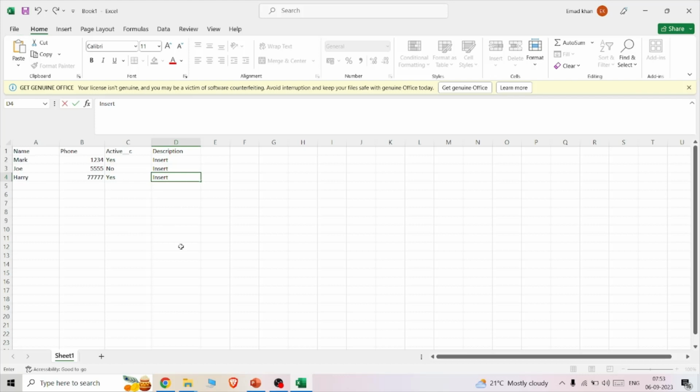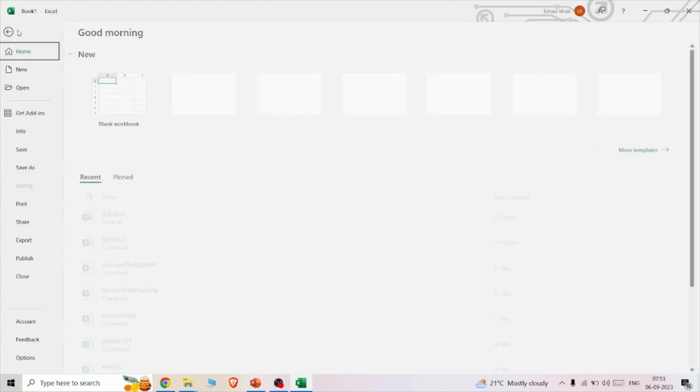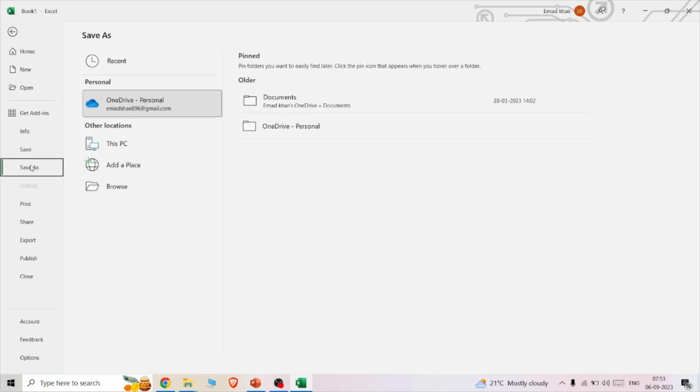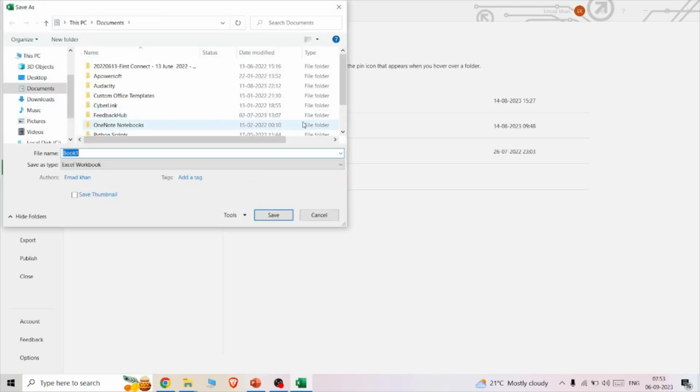This is a dummy file that I am going to import into our Salesforce, and it must be a CSV file. I am naming it test insert.